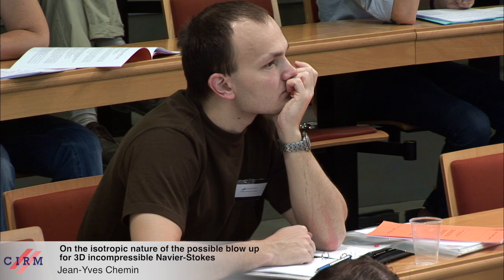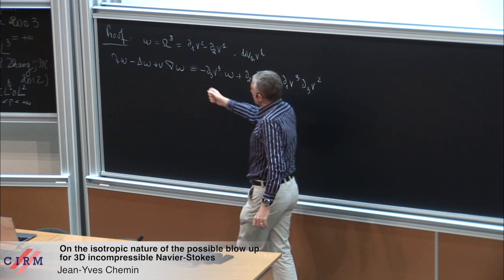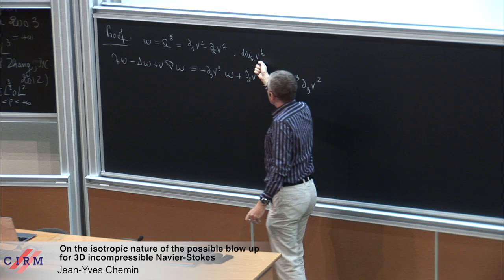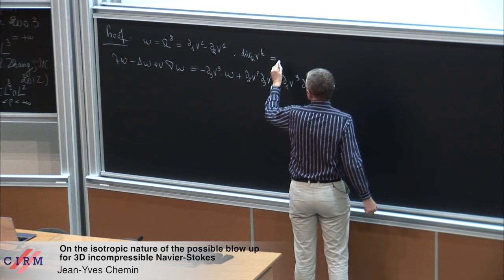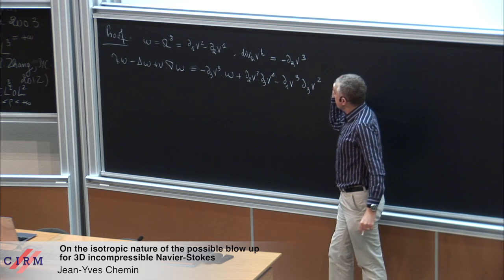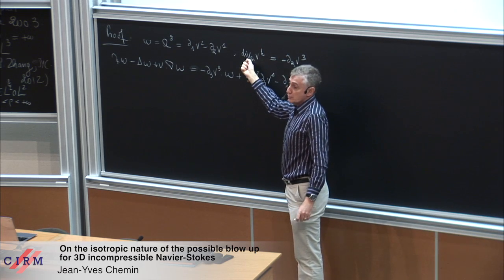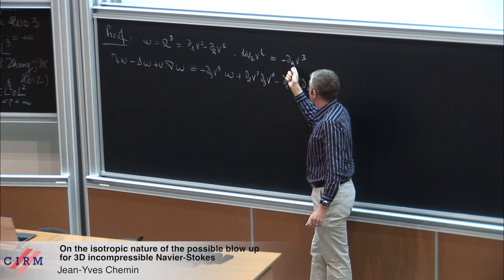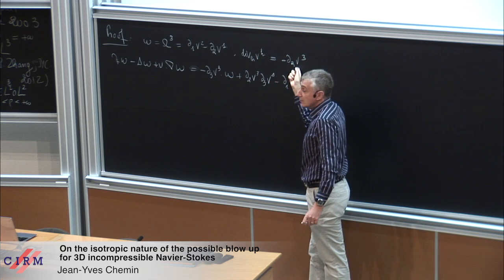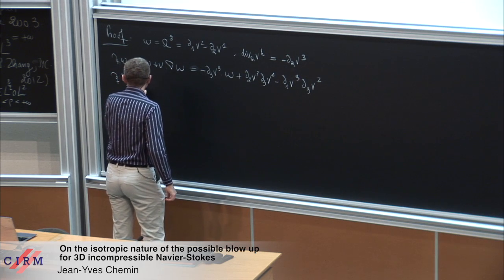And you have another quantity, which is the horizontal divergence of V H. So omega is the vorticity of the horizontal flow, the 2D flow. This is the 2D vorticity. And you have the 2D divergence. But because of the global divergence free condition on V, this is this quantity. And I'm going to write the equation of this quantity. Instead, for the ideas, I think this quantity has a horizontal divergence. I wrote it this way because it's much easier to write in this form. But of course, this is the horizontal divergence, okay? It's easier to write, so that's really just a question of writing. So you have this.